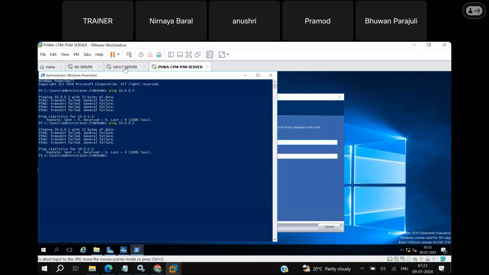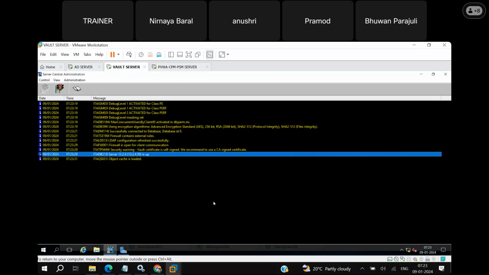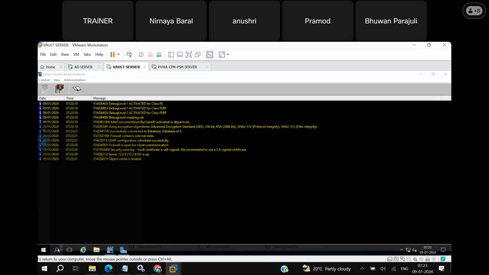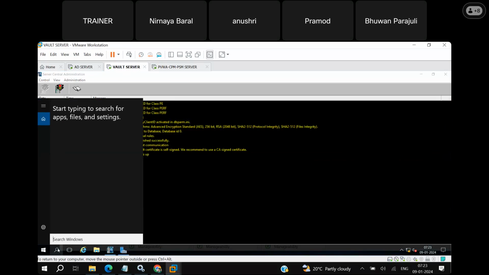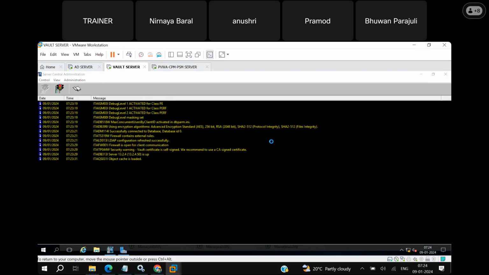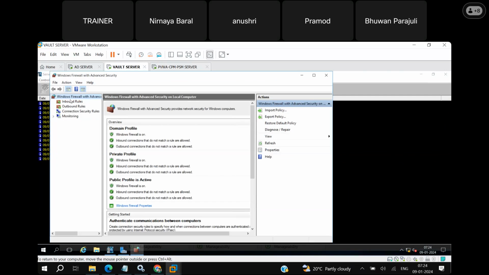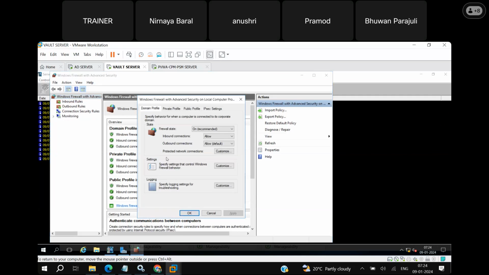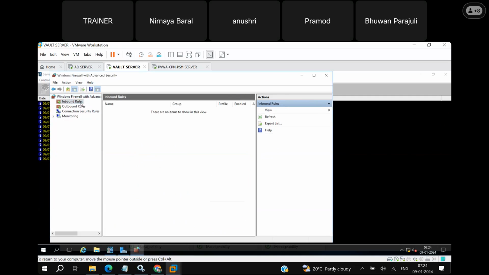Okay, so let me check the firewalls here on the vault server. Windows firewall. All are allowed. This looks good to me.